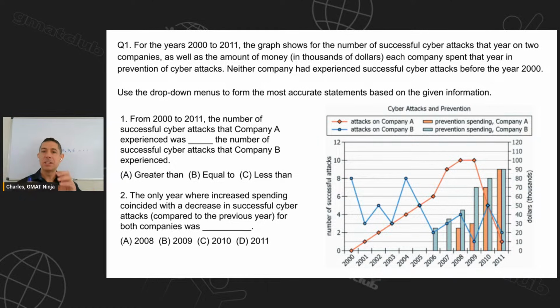That's it. So as long as you're enterprising about focusing on the right area of the graph, it's just where the bars are going up at the end. It's just when the two lines are moving in tandem downward. It's just that last little period, 2011. That's it, and your answer is D. Okay.